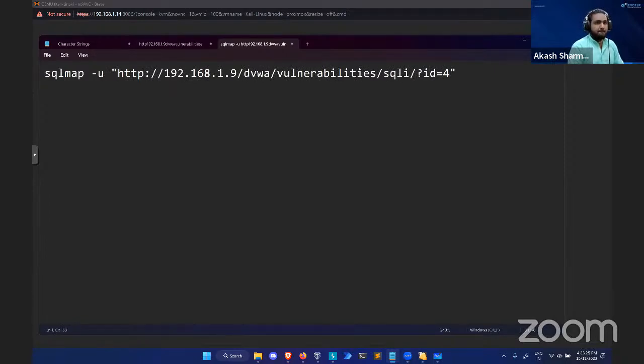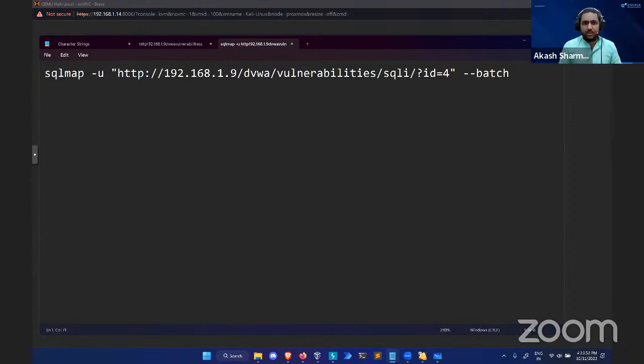Okay. Next. Then you put --batch. sqlmap is going to ask you a lot of configuration yes or no questions. You should start with the default settings because, of course, you do not know the in-depth configurations of sqlmap.